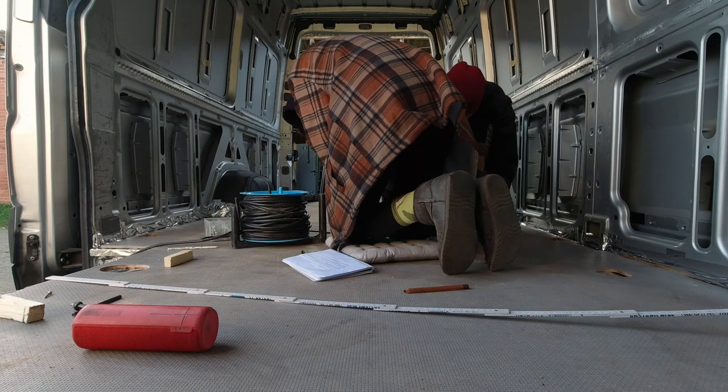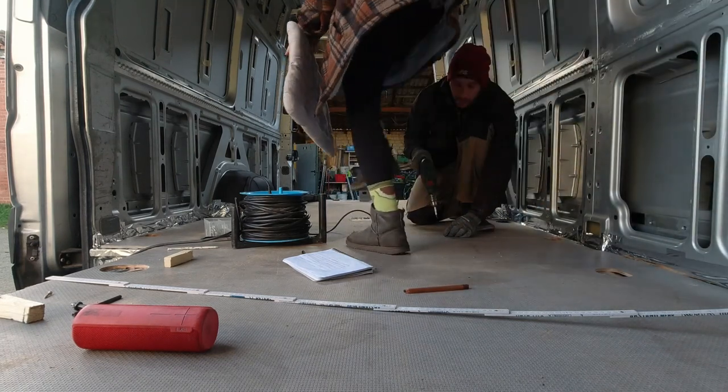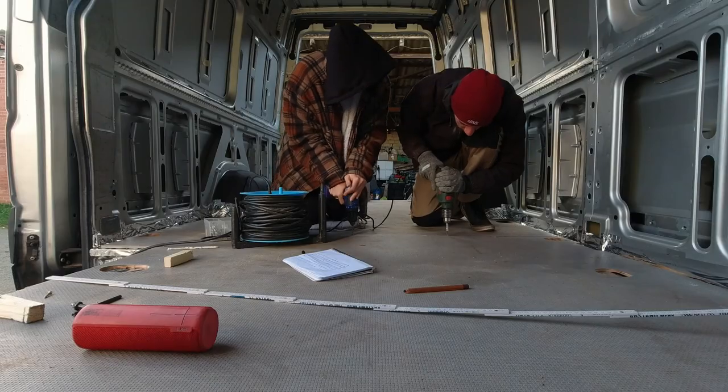Can you move to the other side? Because I'm filming as well. And you don't want to show my ass or what? You already show your ass many times. Hey.